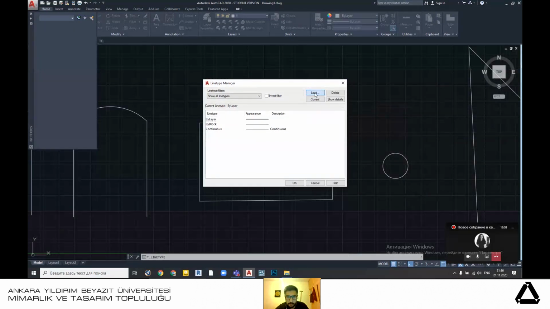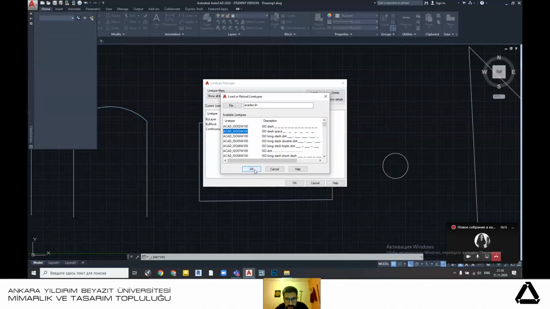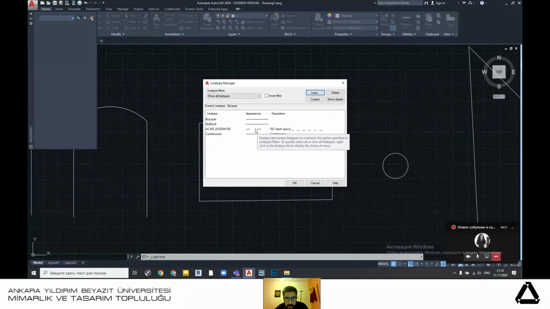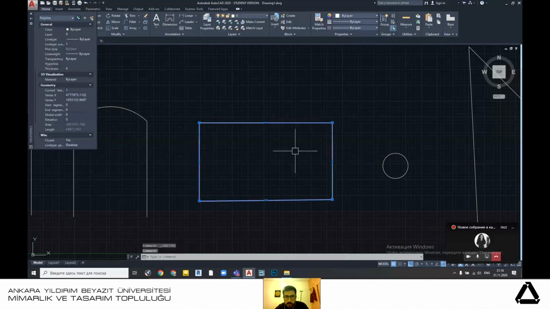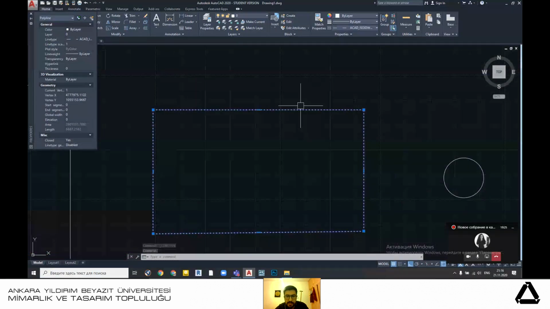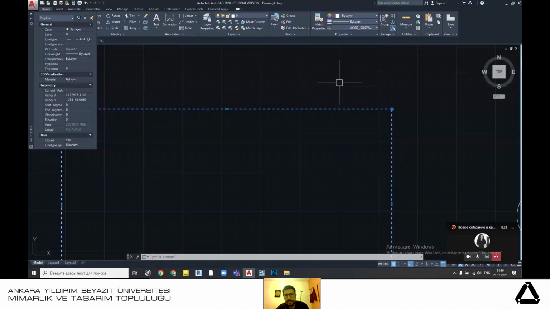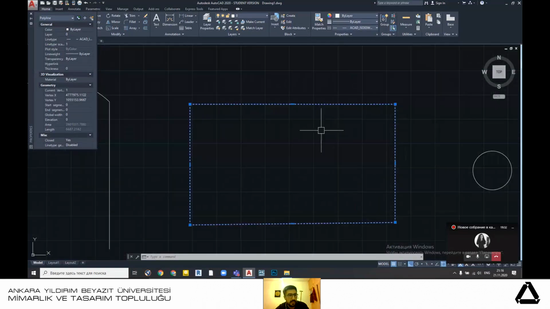For example, I press load, and from here you can see different kinds of lines. Let's just pick one of them. Let it be dashed line. So for this one, now we can change it. As you can see, we just changed the characteristic of the line, and it's now a dashed line.